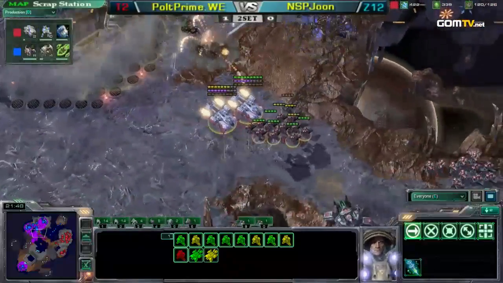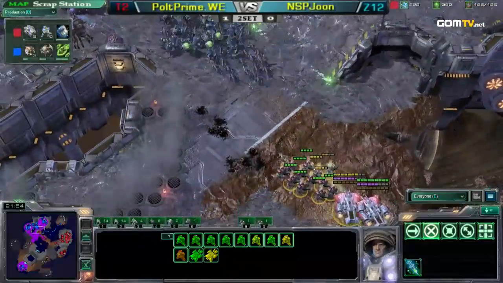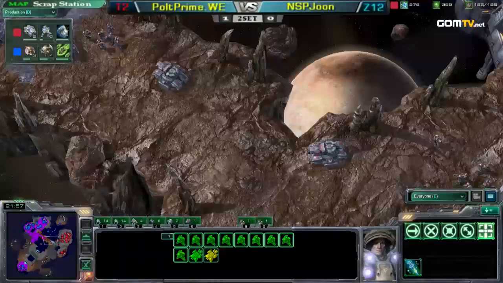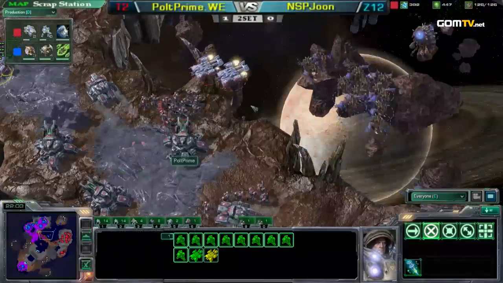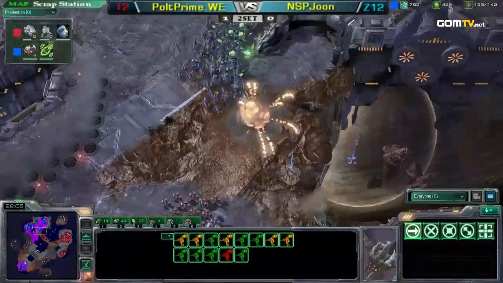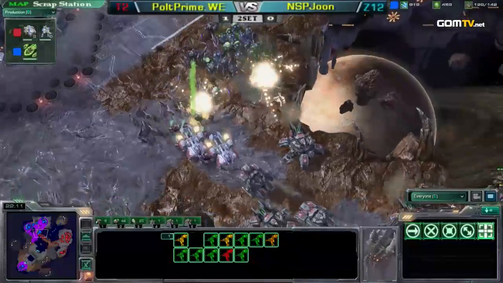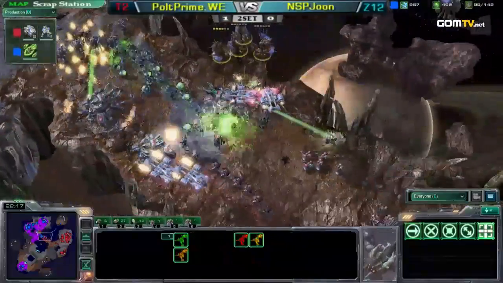Here he goes. Here we go. Notice only a little amount of his Marines are moving forward, trying to bait these Banes. Doesn't want to have all of them in there. One misclick and he could lose them. Nice harassment on the side. Meanwhile, here it comes. Uh-oh, these Banelings getting massacred by some siege tanks.